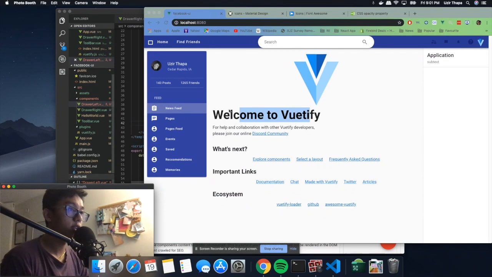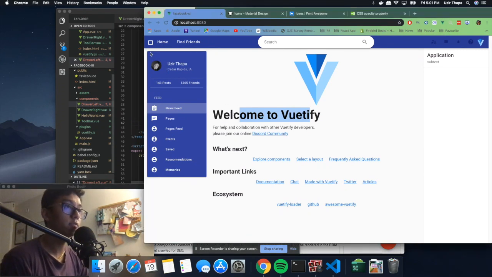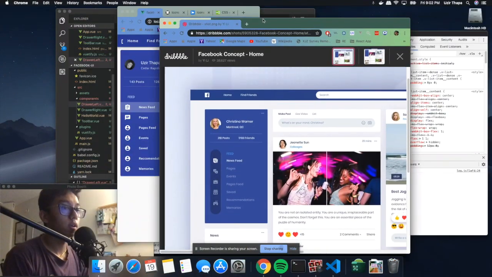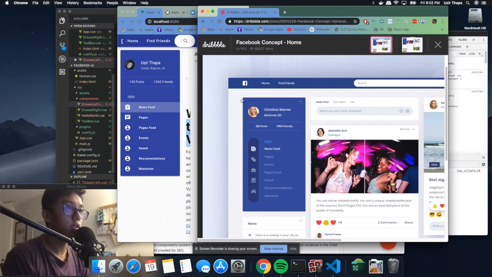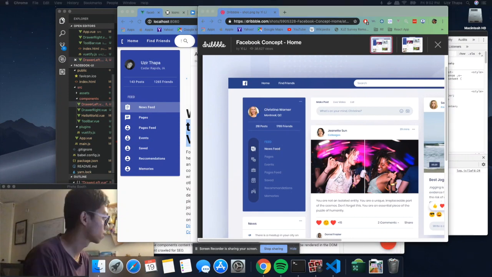Here's where I reached till now, and you can see that I've built this part of it. Alright, so if we look at the design, it's pretty close. Just need to add a few things more to this and this. The font is a little changed, and this part is just a little tough to build right now. But I'm gonna start building this out, and then doing all of this stuff, and then come back to this later. Alright, let's continue.